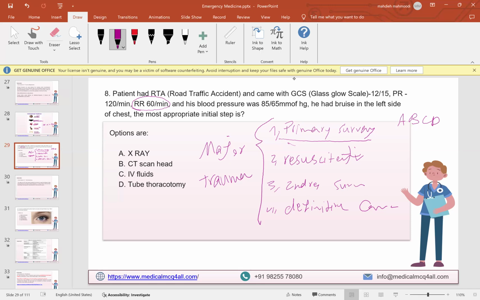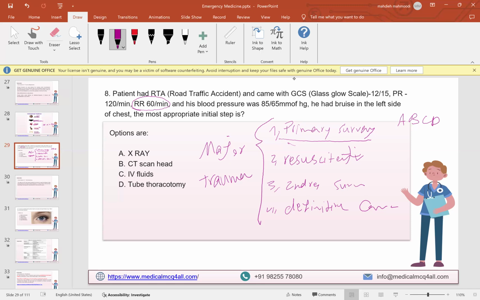Your patient might have some cuts and bruises. Your patient might have some bone fractures, but that is not what is killing the patient right now. You find the things that might be killing the patient right now. Example, your patient might have a brain hemorrhage. Your patient might have tamponade. Your patient might have tension pneumothorax. Your patient might have intra-abdominal severe bleeding.